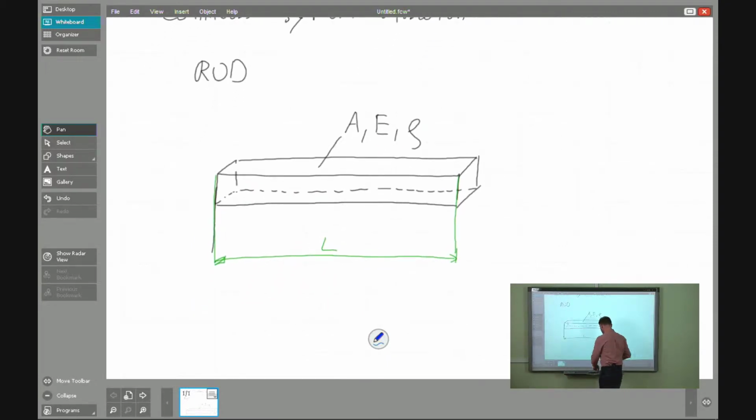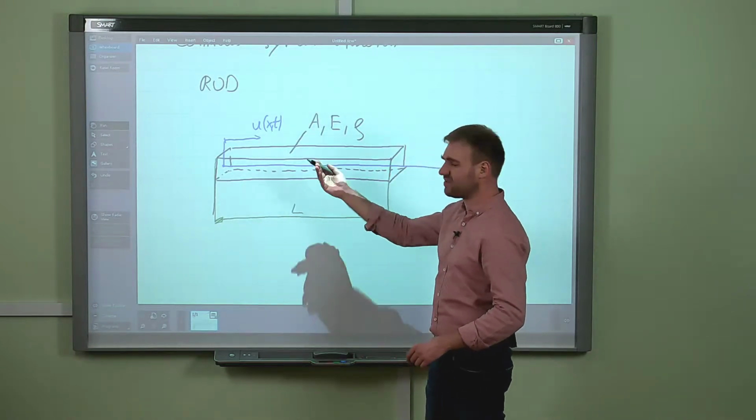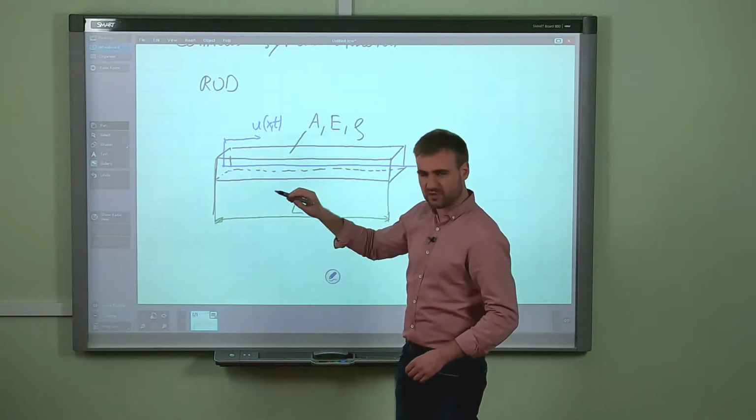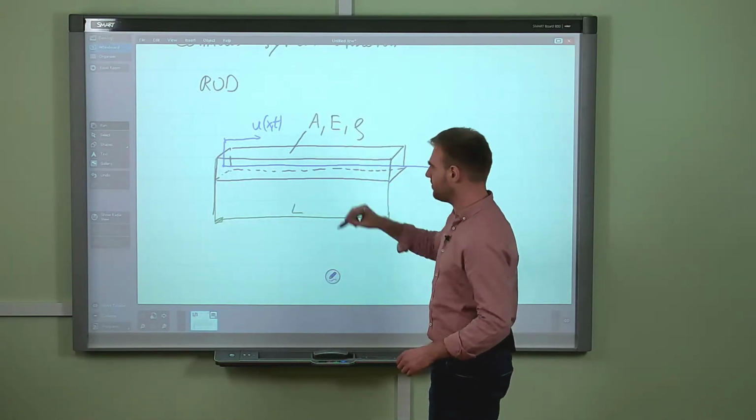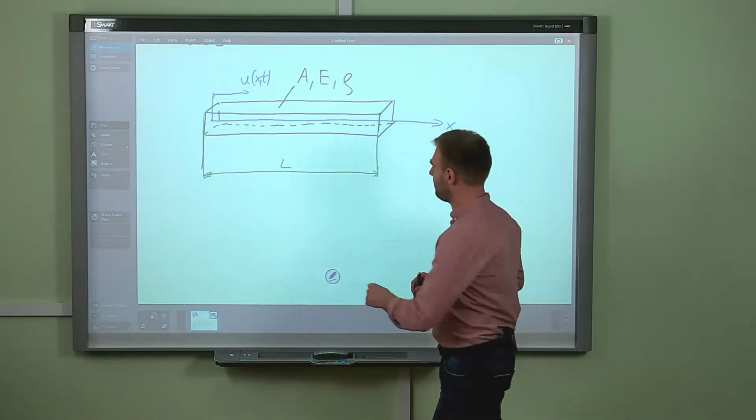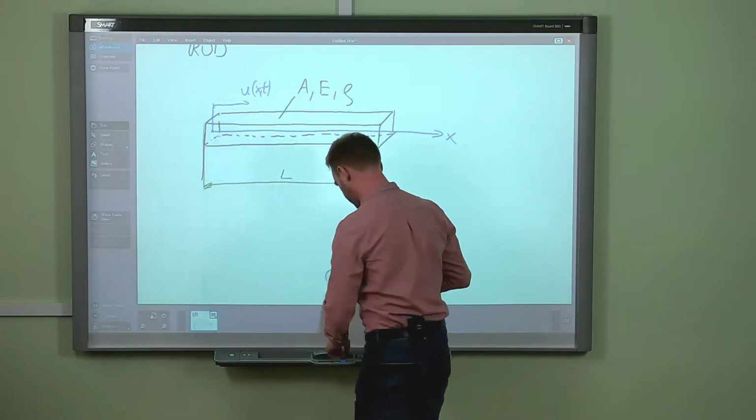And I will introduce some coordinate frame. There will be the axis which denotes the position of the elements, like last time, and also I will introduce some function which describes the displacement of the particular points. It will be the function u of x, t. That function describes the displacement of every single point from our system. Okay? Our function u will be such a function.